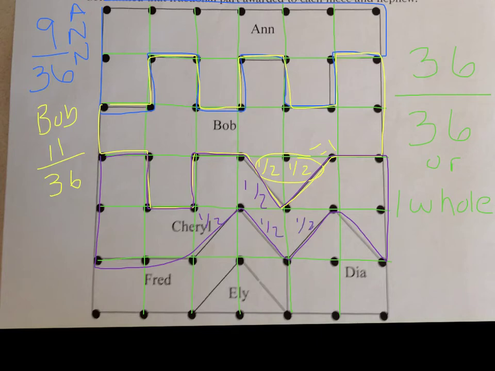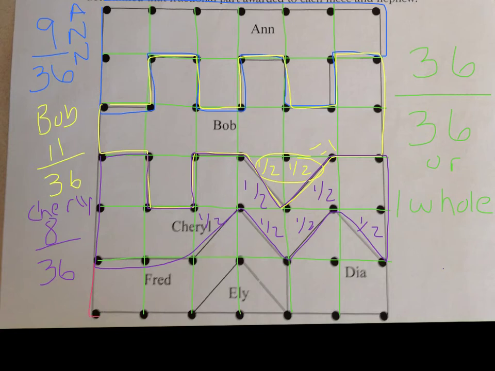So let's see how many of those halves can make our whole. Since we know that 2 halves equal 1 whole, we see that we have 1 two halves, so that's 1 whole, 1 two halves, so that's 2 total wholes, and 1 two to make 3 total wholes. If we connect those 6 halves or those 3 wholes, then I know that I also have 3, 4, 5, 6, 7, 8 total pieces for Cheryl's land. So out of that 36, Cheryl has 8.